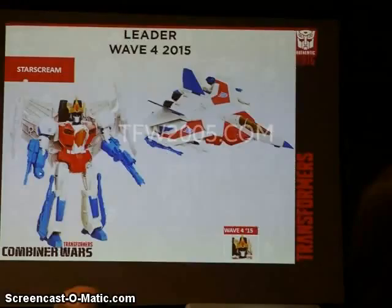Looks like there's going to be a Leader Class Combiner Wars Starscream that comes with his crown. Obvious improvements would be better arm-mounted cannons and fillers for all the hollow bits that Hasbro forgot to fill in. This thing is also not painted very well and could use a ton of repro labels to make him look right.